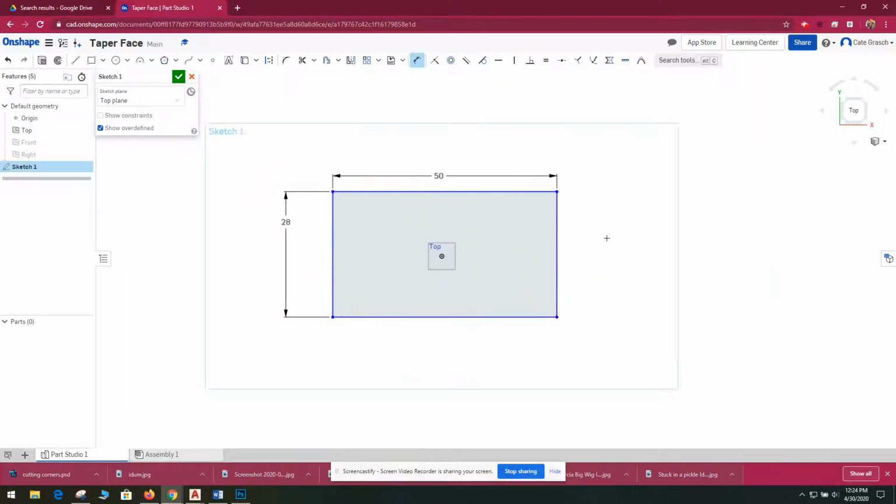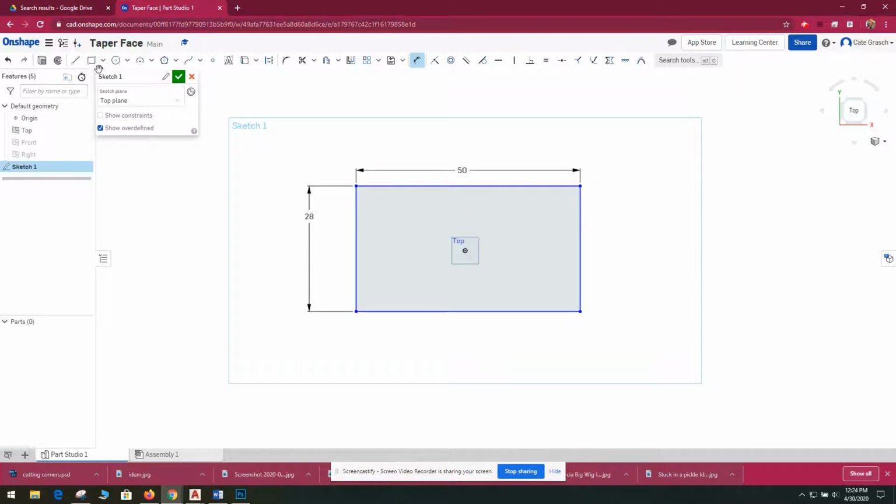Okay. Now the next thing I need to do is place the circle. So I'm going to use the line tool here. And I'm going to make a line that goes to 21. Because if you look at your diagram that I gave you for this specific entity, you have a side that's 7 depth and the center of the circle is at 14. So if we add 14 and 7 together, that's 21. So I want to be along this plane. My thing messed up. I want to be along this plane and I'm just going to click it, okay?